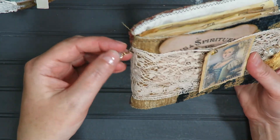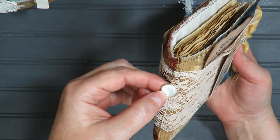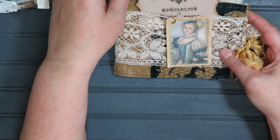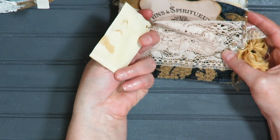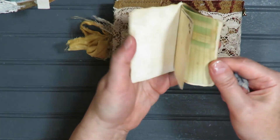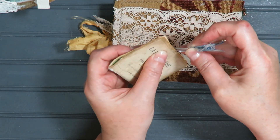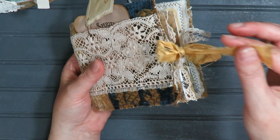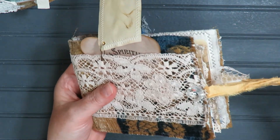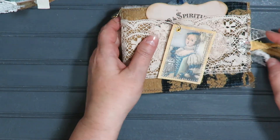Here we have another upholstery fabric — these are like little carpetbagger minis. This charm is actually from a necklace I had when I was a child that I've saved. There's another chandelier crystal hanging from a ball pin, so she can be tucked right in or removed. In the back, the lace pocket has another little mini journal with a doily inside. Some of the silk in this one was from a giveaway by Stephanie at Vintage Journal Studio on Instagram — I won a bunch of goodies including some of this sorry silk.